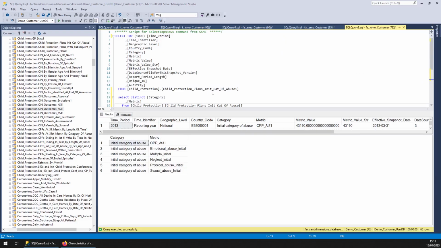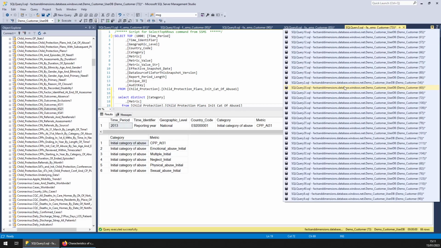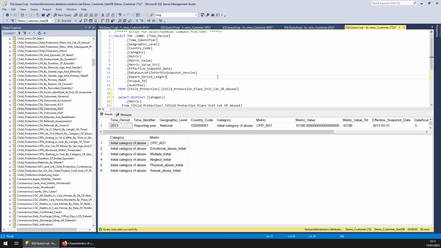Then the last one. Now I know I was on 7 and now I'm suddenly saying the last one. That's because I've just realised at the end of the video that of course the queries 1, 2, 3, etc. when I was just playing about with something. So apologies that this is ending slightly earlier than you thought it was. Child Protection Plans, initial category of use, and that's the metrics. And that's only by country code, this one.